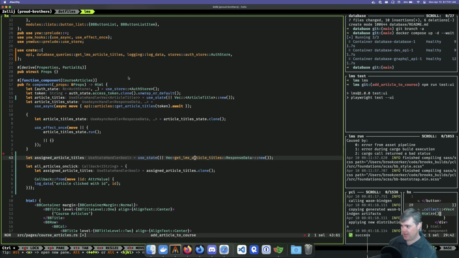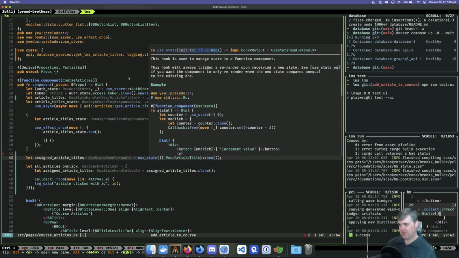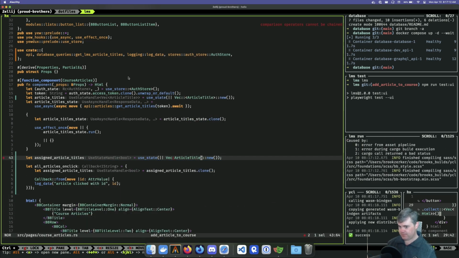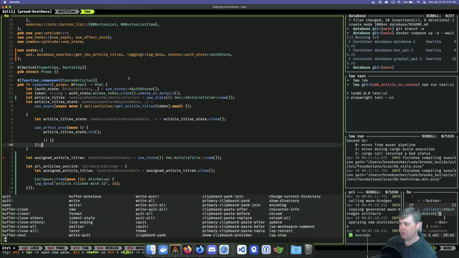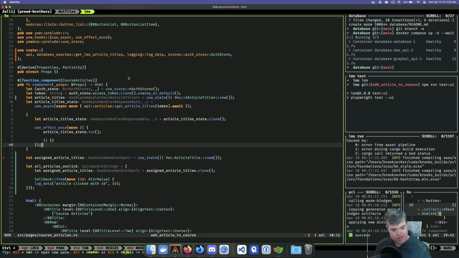So this one will now be, this will also be an article title. So now I'm making it the same. Then I pass in the article title into both of them. I wonder if I can use a generic to pass this in. Might be interesting. Well, that's something we're going to have to deal with tomorrow.